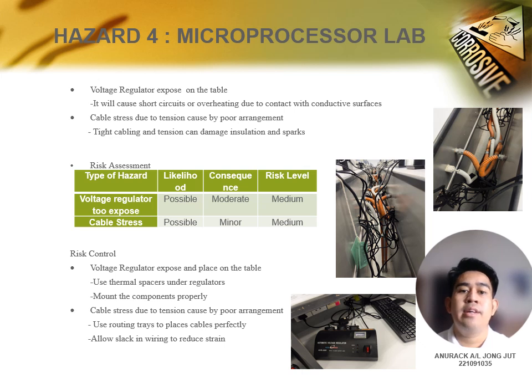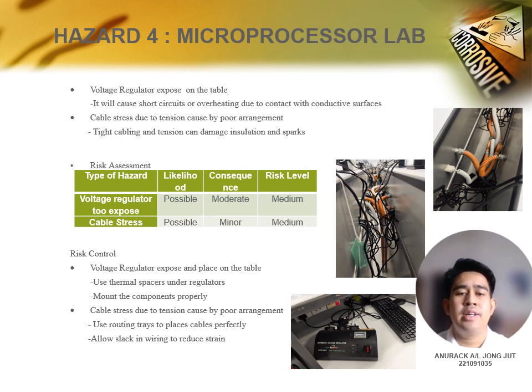Next is cable stress due to tension caused by poor arrangement. We can see from the figure also that there are a lot of cables tightened together, and tension can damage the insulation and cause sparks. We can see there's a huge bundle of cables connected together without proper arrangement.